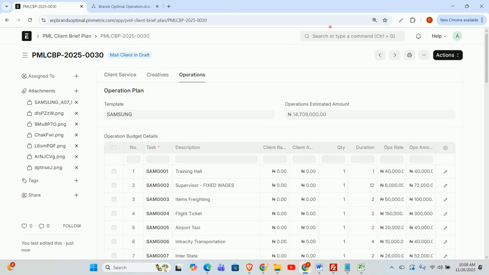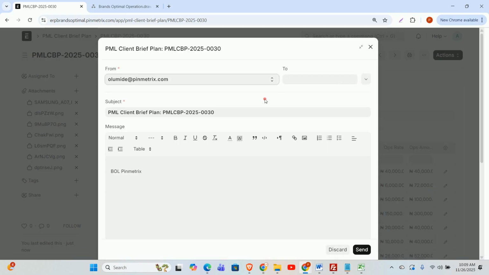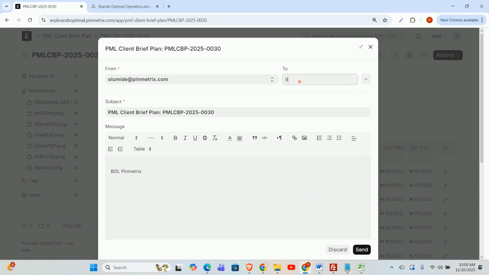So you need to do that. Also, if I wish to send an email with this, I can just click here to send email. I can enter the client's name or the client's email address and all that.